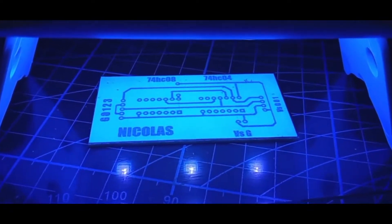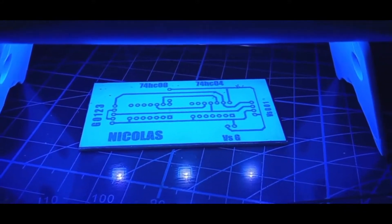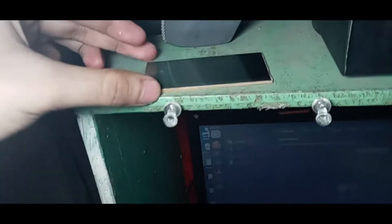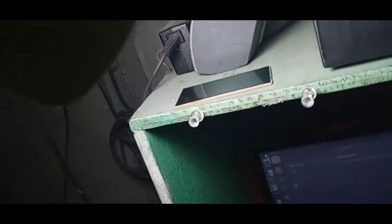After that, you just need to put the UV light on top of the glass for around 10 minutes. After 7 minutes of the UV light process, I put my PCB on top of my desk because I want to expose the PCB more to light using my fluorescent lamp. A quick fact: you can actually use a fluorescent lamp for the light exposure process, but I haven't had a successful result with the fluorescent lamp process — but maybe you will. That's why I'm using both UV light and fluorescent lamp at the same time.